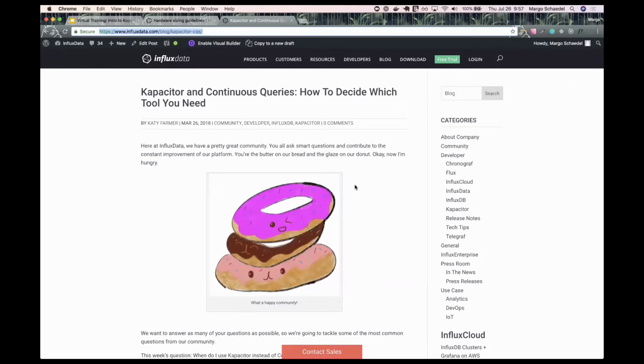If latency is ever an issue, then that's definitely when you want to use stream tasks. Otherwise, it's generally a lot better to use batch tasks, because it's not going to put that pressure on and use up all your memory. Also, for functions like finding the mean or the max or the min, any of those aggregate functions, usually batch tasks are the way to go. I don't know if that answers the question.